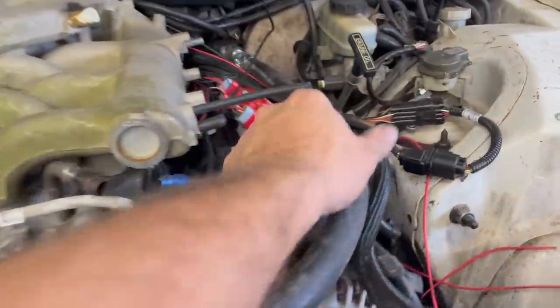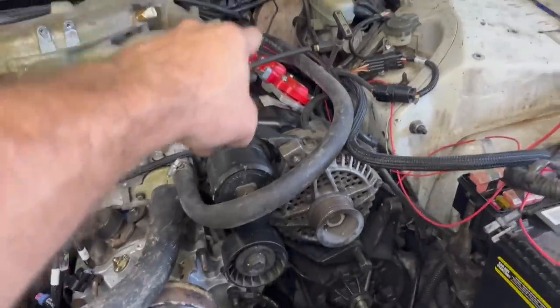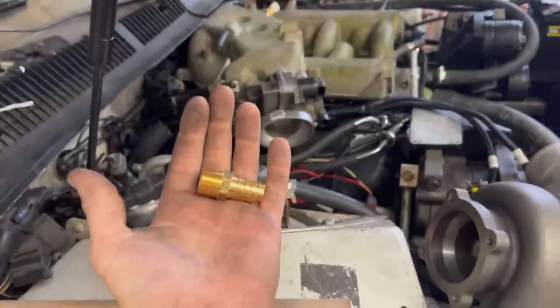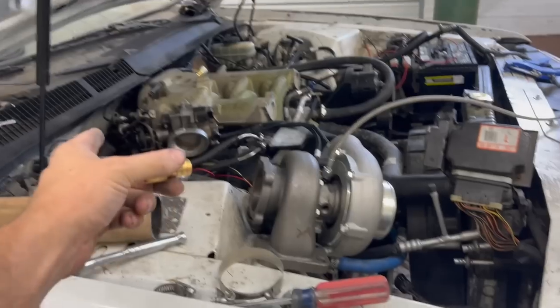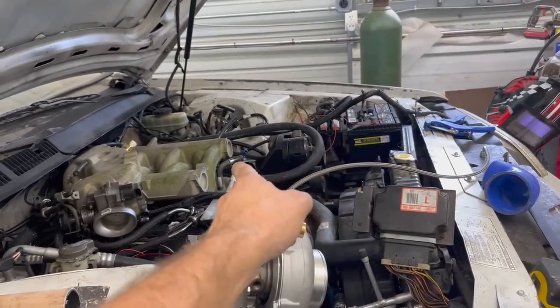So while I was out in town, I got a union right here for a 3/4-inch hose and just unioned it back there because that's a molded hose going back to the heater core. And I couldn't find a 3/4 down to 5/8 adapter, so I just got this. So I'm gonna shove this in the 3/4-inch end, which is going down the heater core, and then do a 5/8 from here over to that fitting on the intake.